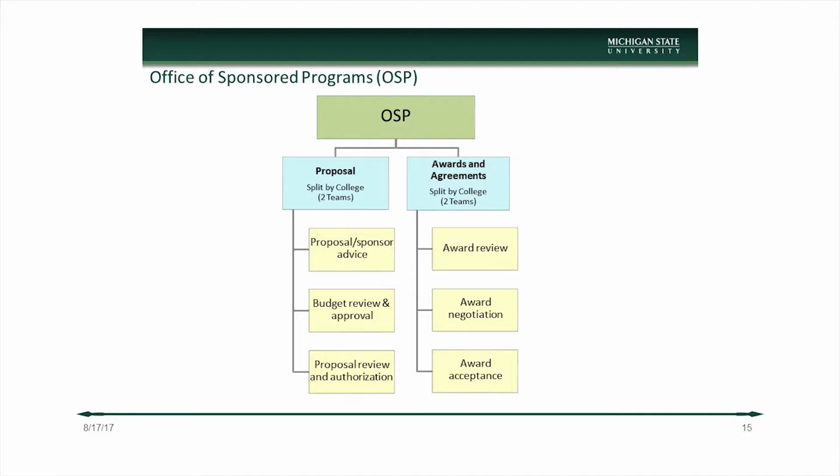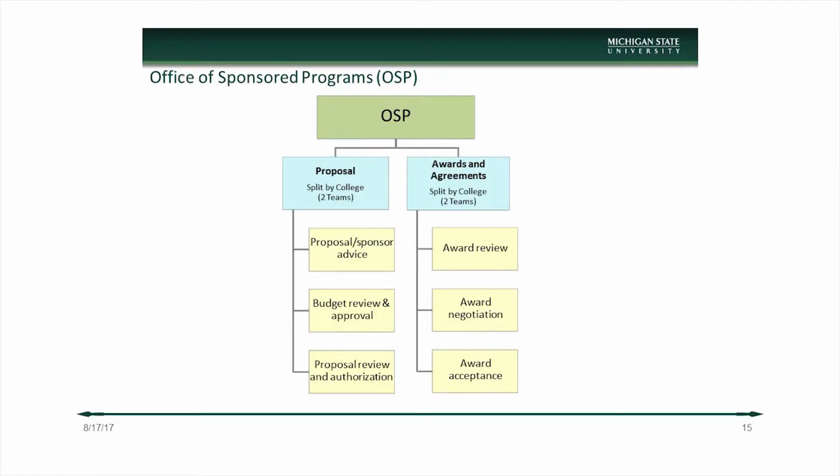When you're starting that proposal and while you're building that proposal, you'll want to contact the Office of Sponsored Programs. We have 2 proposal teams who will go through and review and help submit your proposal on behalf of Michigan State University. We also, in addition to submitting proposals for the university, have 2 award teams. There's multiple, we call them contract teams technically, but they will get the awards in the door.